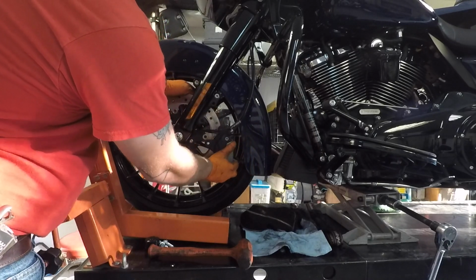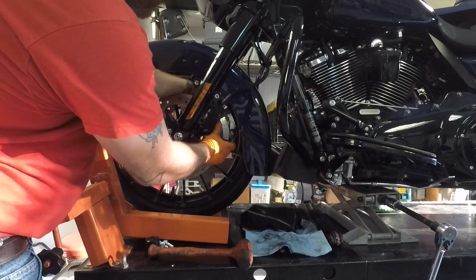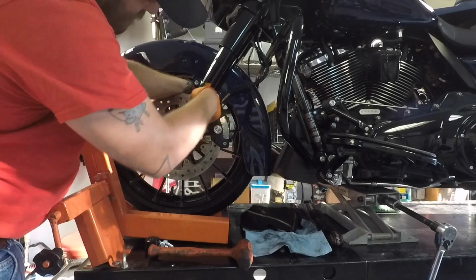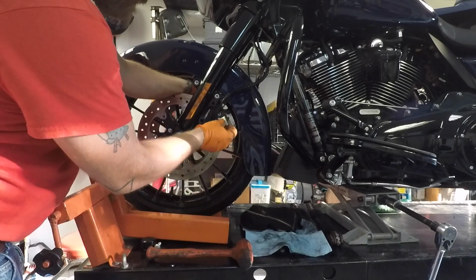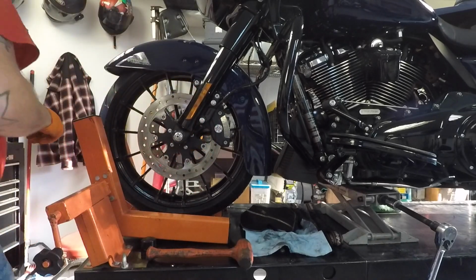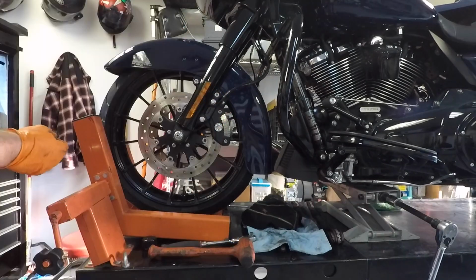I'm going to show you this side because it's a little different than the other. So you got the sensor. This little thing can slide on this wheel here. It goes on like this. Alright. All right then.